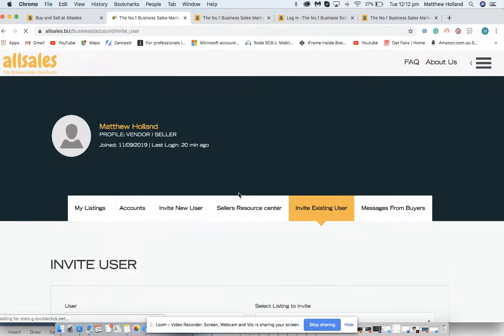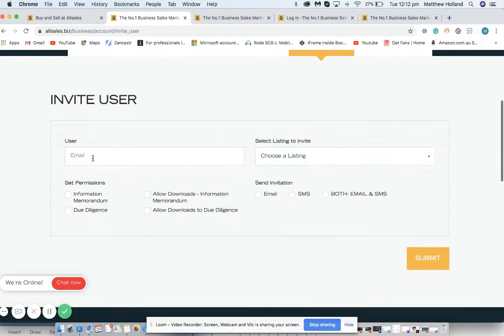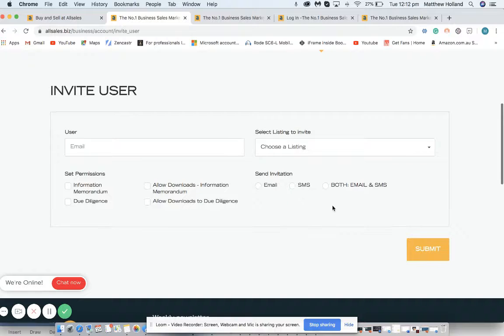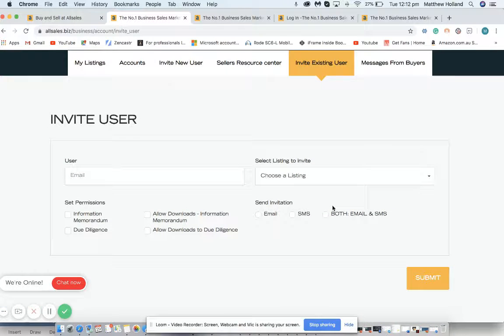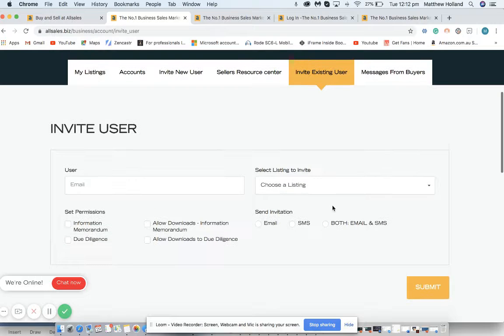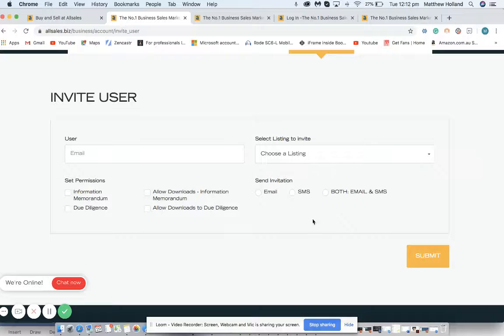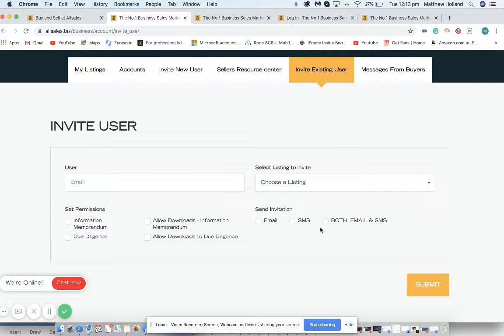And if that person was already on the system, you would have to use this area. The reason for that is that we've already collected their details, so it's a lot easier in the login area. We respect the parties that may have invited them in previously, so we just keep track of where they've come in. It doesn't impact you in any way, shape, or form, other than the fact that we just need to track the movements of buyers in and out of the system.